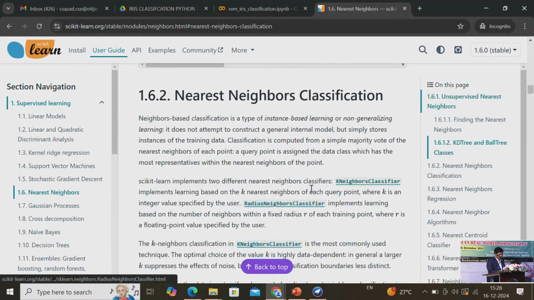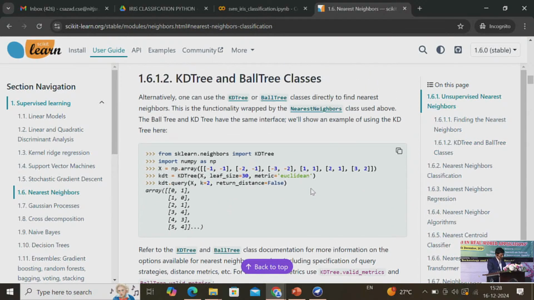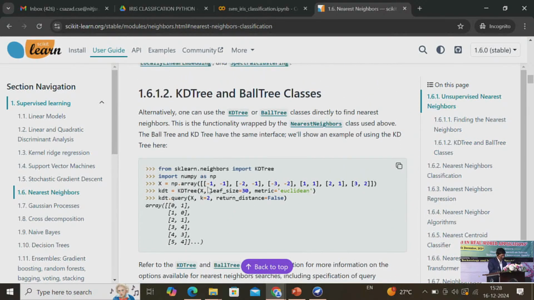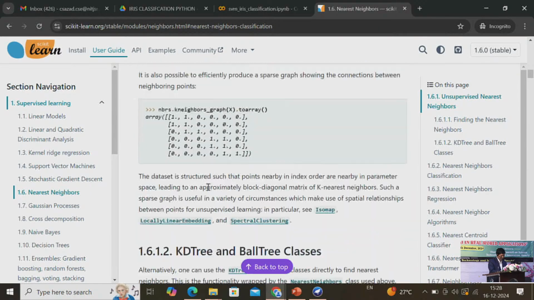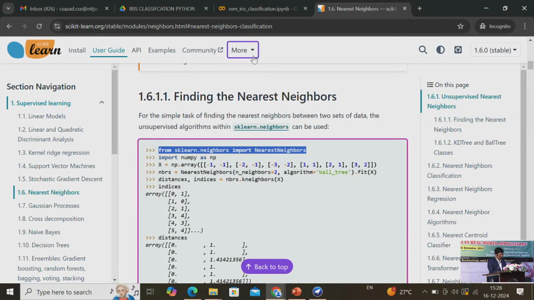Here I will find out the appropriate code and in which I will paste it. So this is, no, this is not this one, nearest neighbor. So I will copy first line, I am copying the very first line.